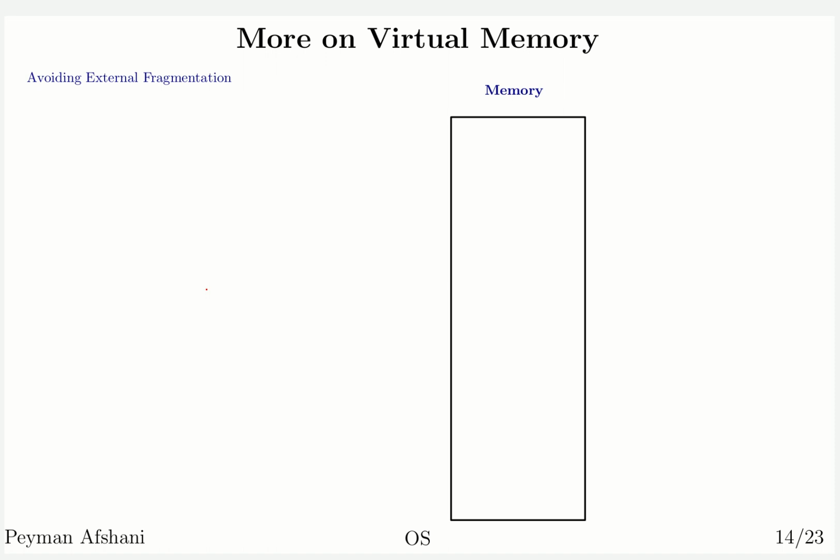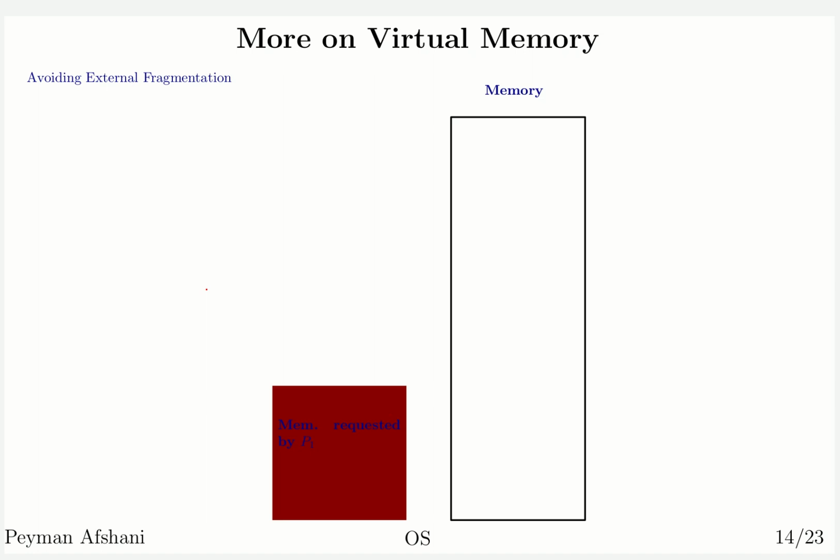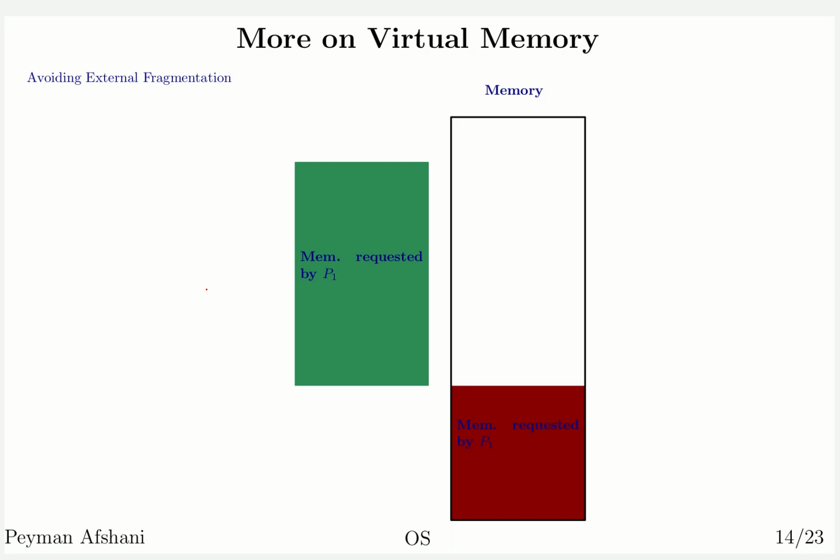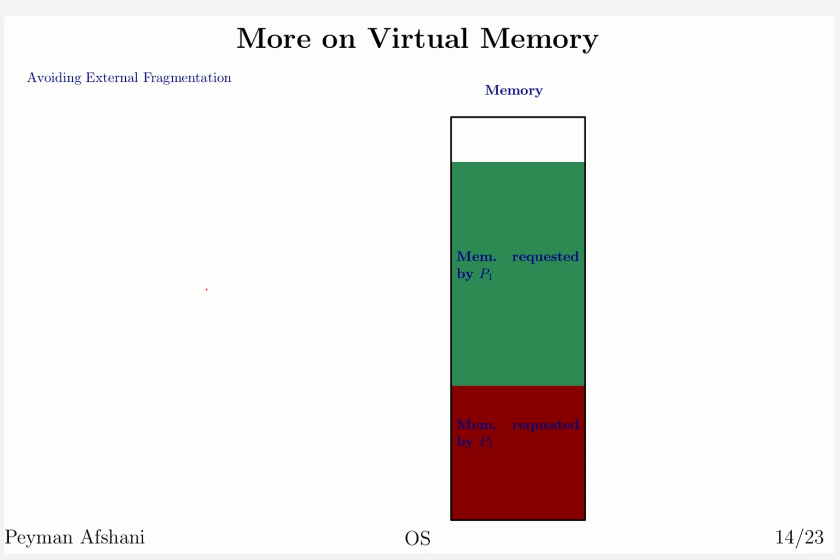Finally, and also crucially, having virtual memory allows you to avoid external fragmentation. To understand this issue, consider the following example. Imagine that our memory is empty, represented by this empty box. And now let's say you're running a program that requests that amount of continuous memory, say, in one array. So you're trying to allocate an array that big. The operating system at the beginning says it's fine because the memory is completely free, so it allocates this amount of memory to the program. Then the program requires an even bigger array of that size, and the operating system can oblige this and say, okay, this now belongs to you.